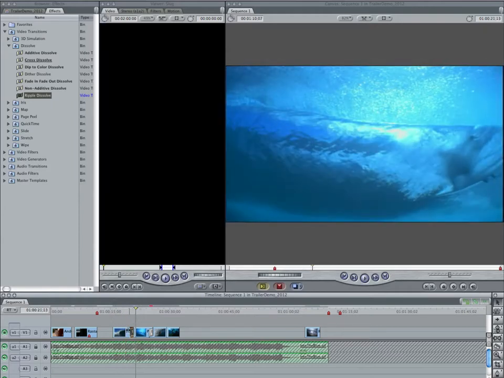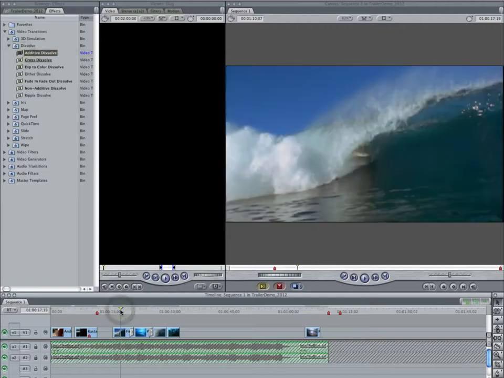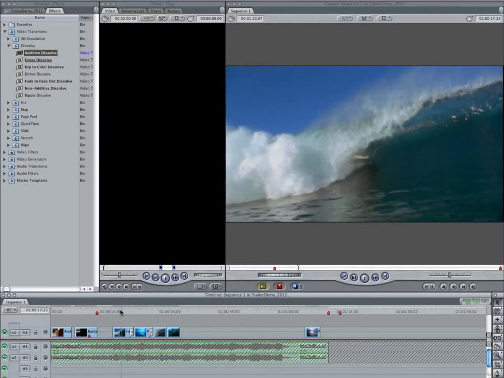And it's really ugly. Yes, even though it looks like water, it's still ugly. Don't do those. I don't like them. Dither dissolves, but I'll let you play with them. Additive dissolves are kind of cool, though. I like additive dissolves. Let me show you what that looks like. Additive dissolve adds the colors, so they get brighter. Sometimes even adding into a pure white.